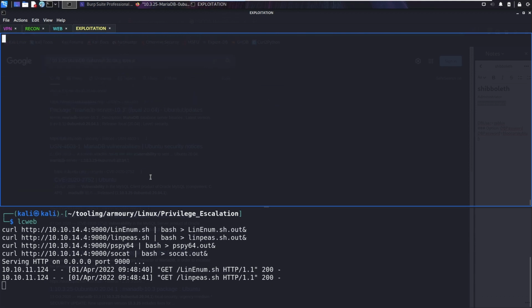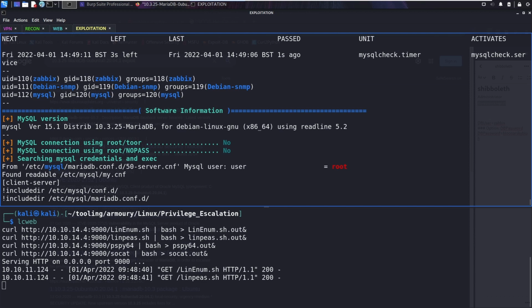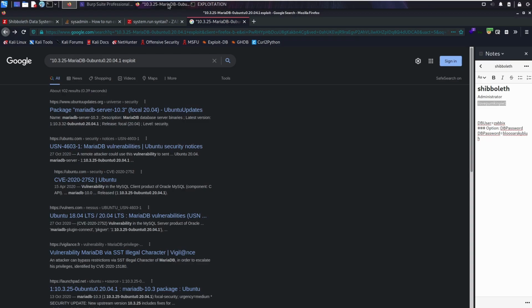So I exited out of here, and I simply looked at the linpeas output I was looking at before. I looked for MySQL in linpeas, looked through the contents, and I found a reference to the MySQL string that it's running, but just a different string, which then gave me what I was looking for. So very minor changes, basically the same thing. By removing all this Ubuntu stuff at the end, it gave me what I was actually after.